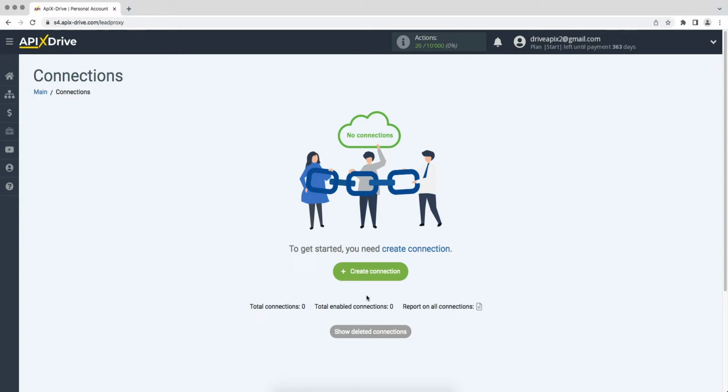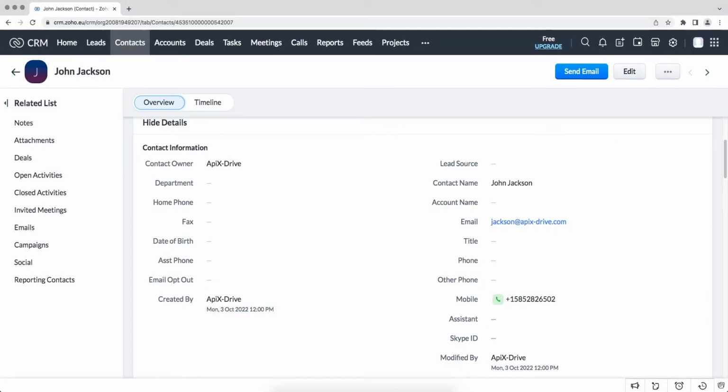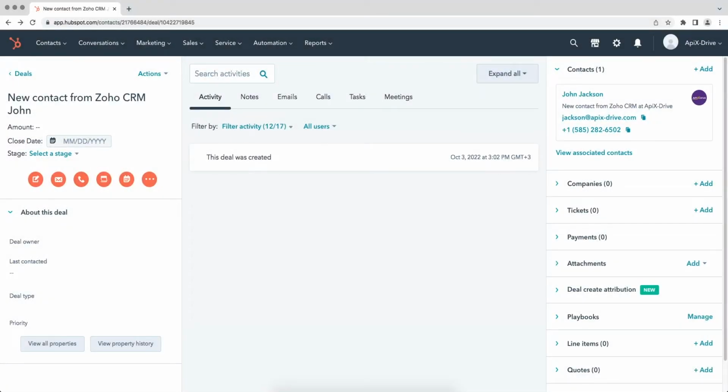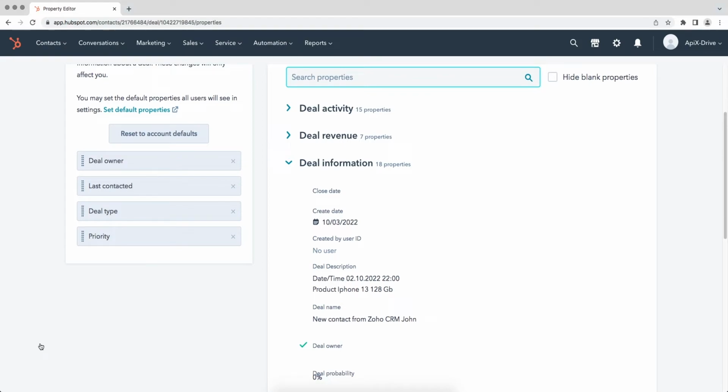Today I will tell you how to set up the upload of new contacts from the Zoho CRM system to HubSpot. This is necessary to automatically transfer new contacts from Zoho CRM to other systems. For example, in HubSpot, create new deals. Each time a new contact is added to Zoho CRM, it is convenient to store, process, and interact with them in every possible way in the future.